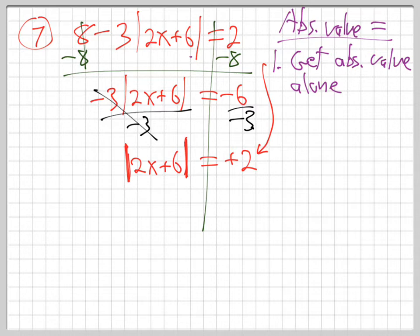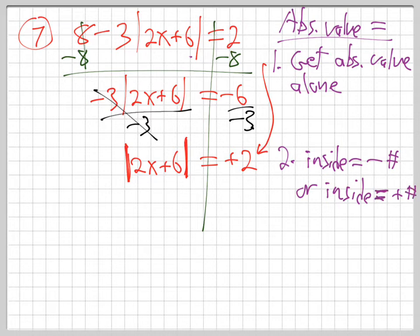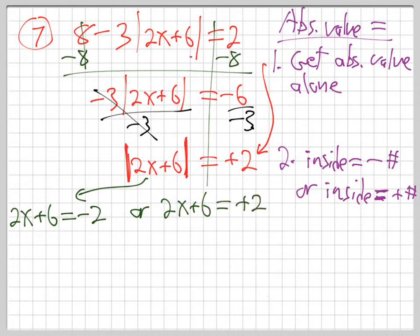And now you know step 2, right? Now pull the snail out of the shell. Step 2, then you go inside equals the negative number, or inside equals the positive. So that comes after we get the absolute value alone. So finish it up, pull the inside out, equal to the negative 2 or the positive 2. So take the inside and say, okay, the inside, the 2x plus 6, is negative 2, the negative of the number, or the inside is the positive.